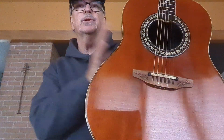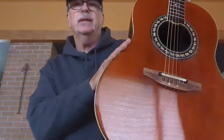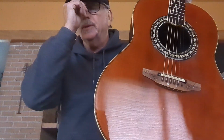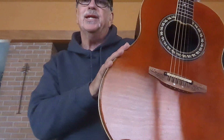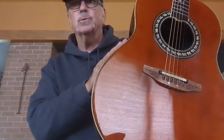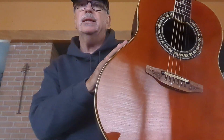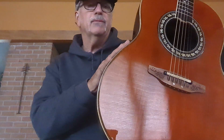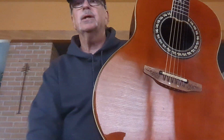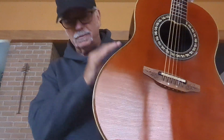And this comes with the original brown case. I've got some photos of that too. The case is actually in pretty good shape, considering that a lot of these brown cases from this era are all cracked and chipped and the latches don't work. There are a few chips, breaks in the outer case, but all the latches work, and it does a nice job protecting this guitar.